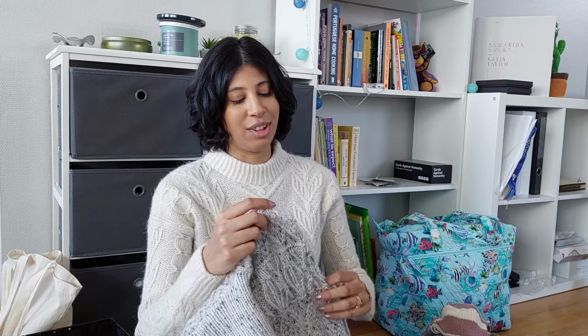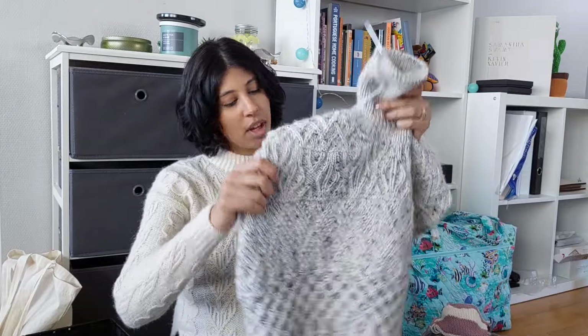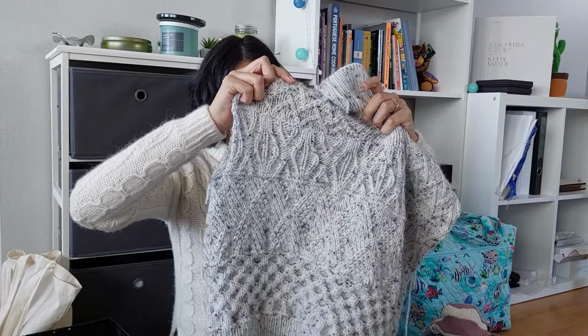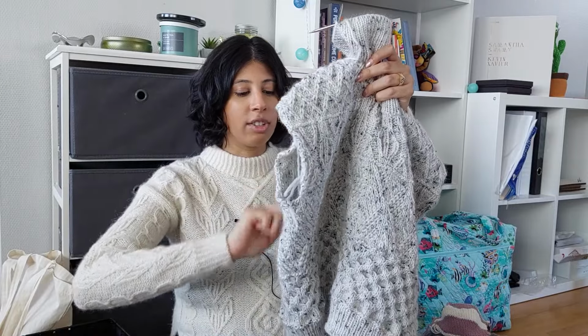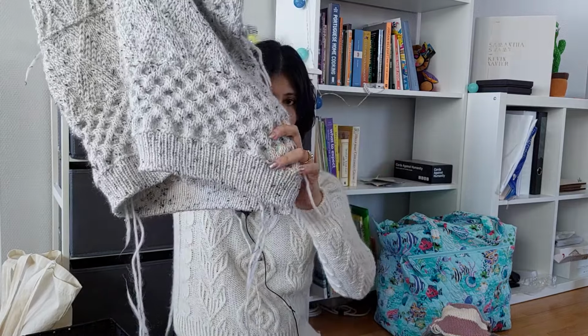And honestly, I don't think I'll even do decreases for the sleeves because, like I note in the pattern design process video, I have gauge swatched for each separate cable motif because obviously they have different gauges. And I wanted the sweater to be the same measurement throughout, so I have to adjust stitch counts for the different gauges. And each gauge, kind of coincidentally, progressively gets tighter and tighter as it goes down. And that's actually quite a good thing for the sleeves, right? Because you want the sleeve to taper a bit as you work it. So I think I'm just not going to mess with the stitch count on the sleeves. I'll just figure out what I want my stitch count to be for this pattern and then see what that stitch count would give me in the final, this kind of boa constrictor cable pattern.